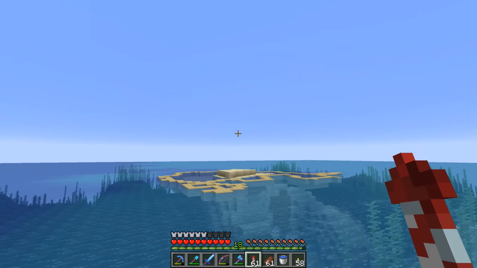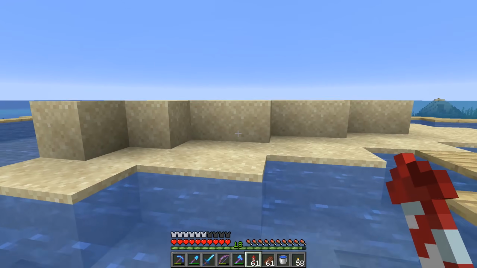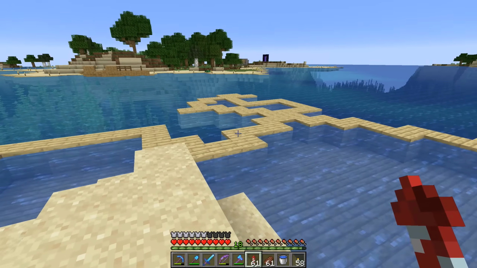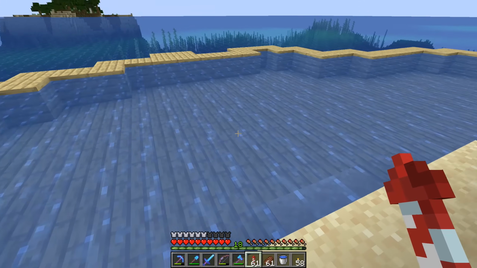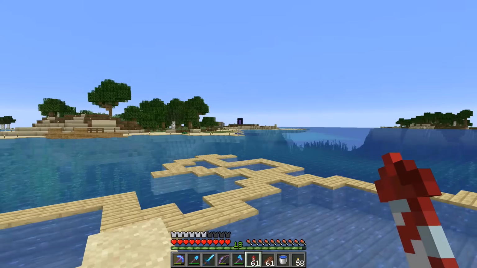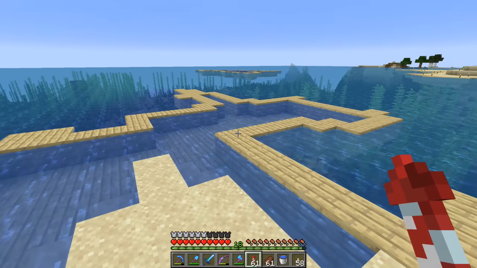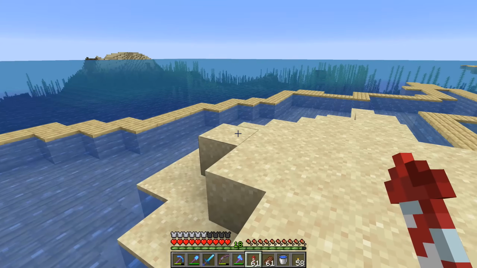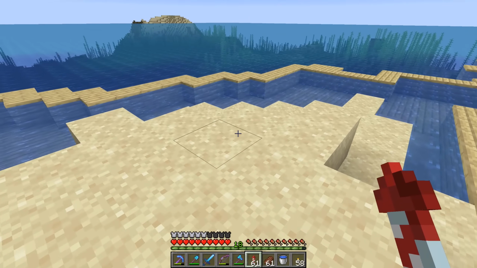Now over here, this is that little sand patch that I said actually was an island. I marked out the border around this island. You can see here how we have birch wood one block below the surface. That's exactly what we did over here on our other island. I'll show you guys that in a moment. I marked out where the beach is around here, and this is the size of this island. While it is still small, it's a lot bigger than this very tiny sand patch.